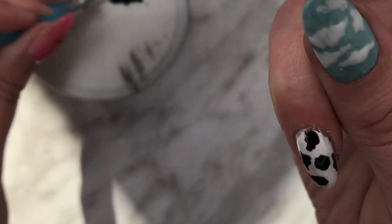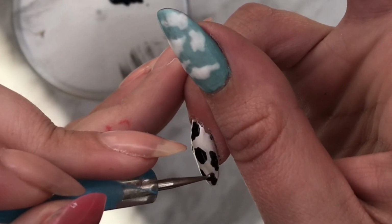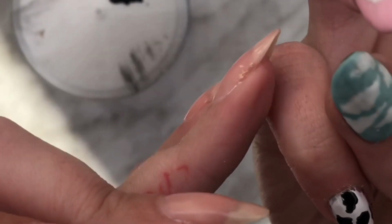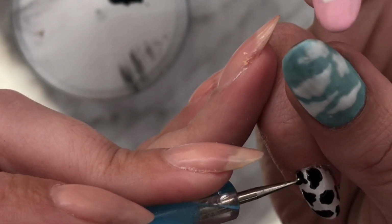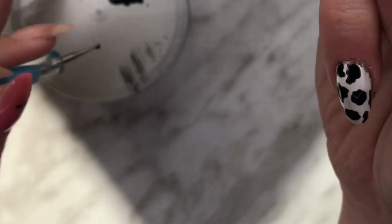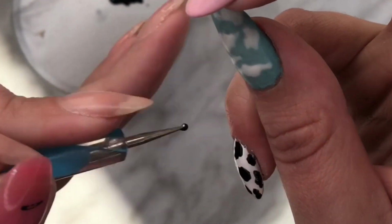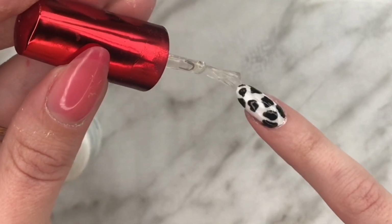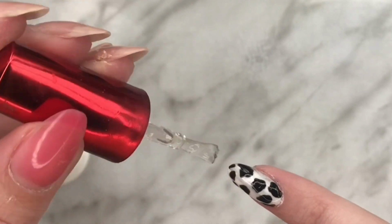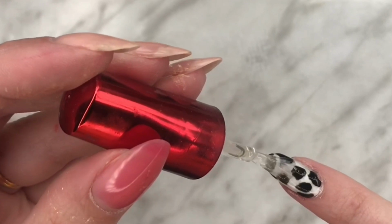And when you're doing the cow print design, try to make sure that you do a few spots kind of coming off of the nail. So then that way the cow pattern goes like it's going off the nail, like it's a continuous pattern and doesn't just stop at the edge of your nail. And I'll be top coating my cow print with a glossy no wipe top coat, but you could obviously do matte. This would be incredibly cute matte.